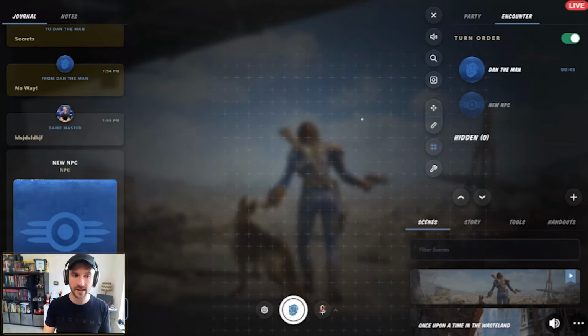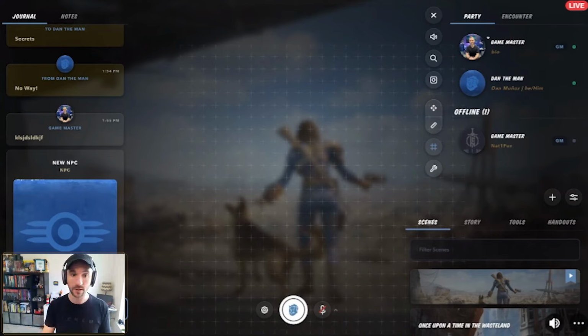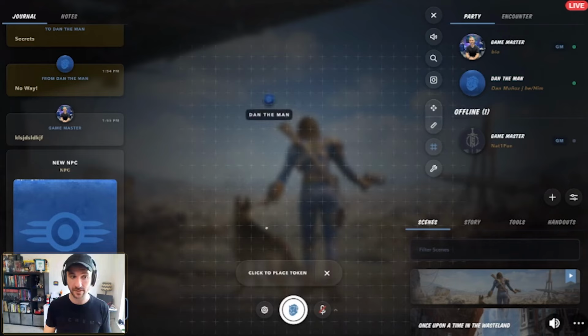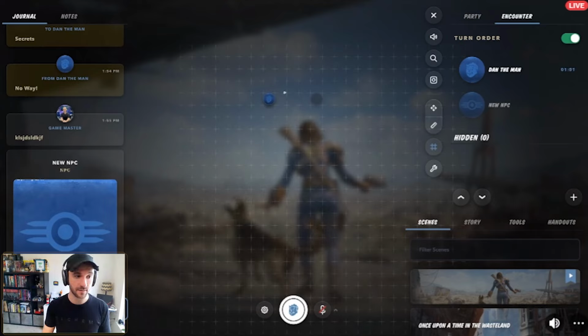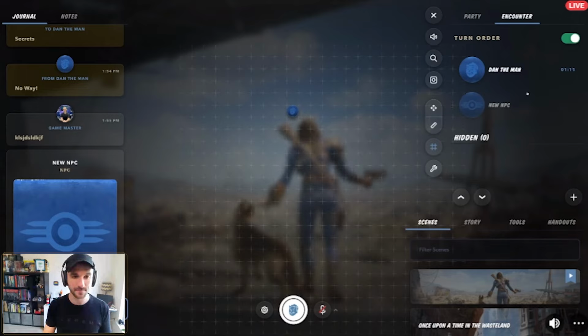But if you don't, you'll just get our default tactical grid. Now, sort of like I was saying before, I can go ahead as a game master and click on the token option for any player or NPC to actually bring a token out onto this grid. So I can bring Dan's token out, and I can bring this little NPC's token out. And you can move them around as a game master if you need to for any reason, or, as Dan can do on his side, he can move his own token as well.